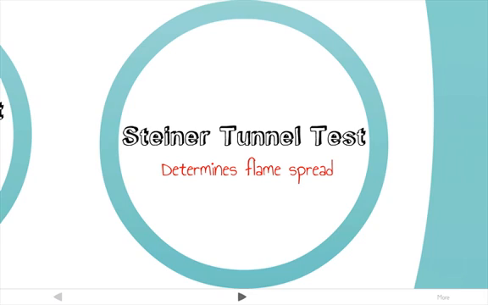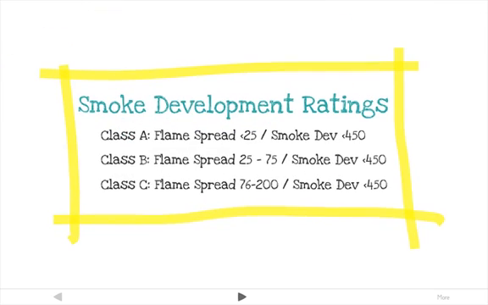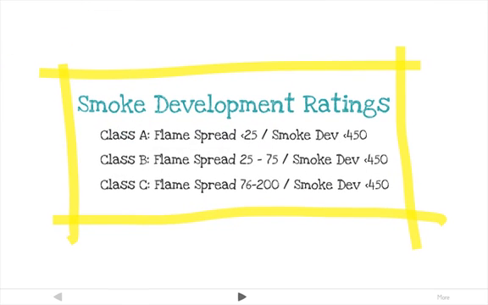Finally, there's the Steiner tunnel test, which determines the flame spread and the smoke development ratings for materials that are applied to walls, ceilings, and other structural elements, especially columns. It rates the surface burning characteristics of interior finishes. During the test, a sample piece is placed in a tunnel chamber that has a controlled flame at one end. Smoke development ratings are applied to any materials that will cover the means of egress. They're listed on a Class A through C basis — Class A is the strictest, Class B is the middle, and Class C is the most lax.